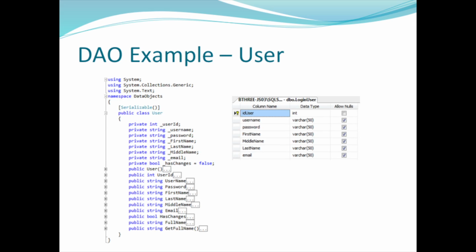That's what it would look like in the database, and as you can see, we can't have nulls in these things. If we look on the left here, we have matching fields. You can see that some of the names are matching up. They might look familiar: we have a username, a password, a class, a middle name, an email, things of that nature, but they match up exactly to the table. This is all in a class, and we can now use this when we actually go to use a user.